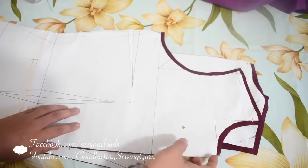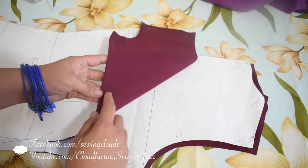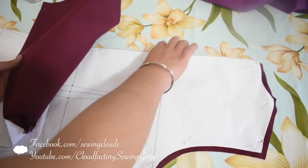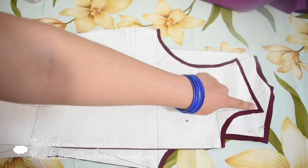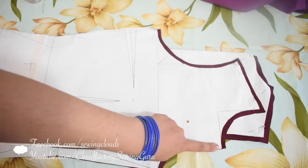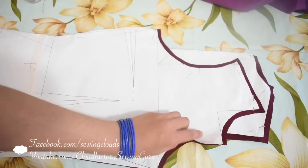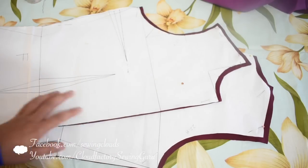Here I have the top pieces I cut for this video. I cut one piece in folded fabric for the front and one piece in folded fabric for the back. These are basic patterns so the neckline will be close-fitted to my neck — I don't have any neckline depth here. I will trace it later in the fabric, but I wanted to cut it like this first to show you how it works.